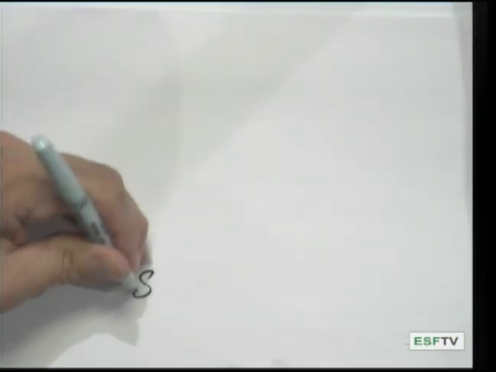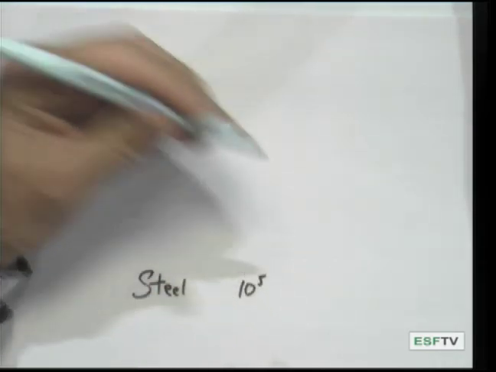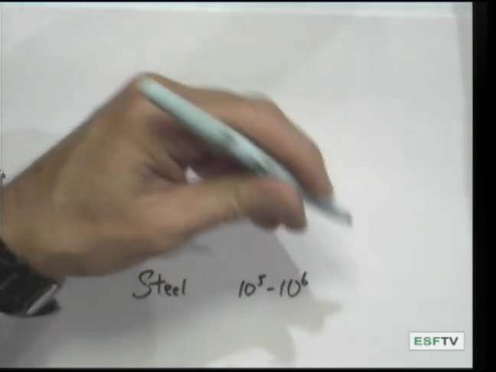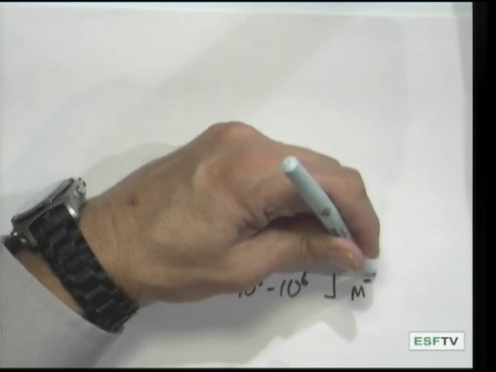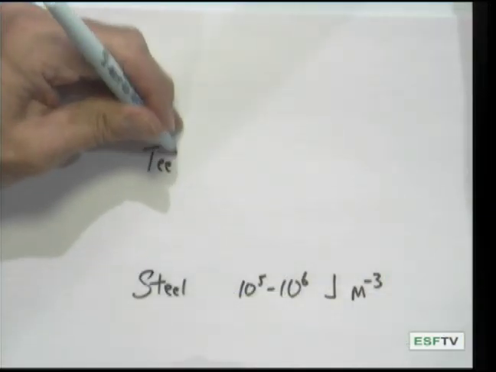And again, there are lots of different kinds of measurements of these things. Let's put up some measurements here for us. And if we look at the work of fracture, and we compare different kinds of materials, let's start again with steel. Steel has a work of fracture anywhere from 10 to the 5th to 10 to the 6th joules per meter cubed. And that is the typical way that work of fracture is designated, as an energy density, basically. Now, if we look at different kinds of biological materials, we see some interesting patterns. First of all, let's take a look at teeth first.